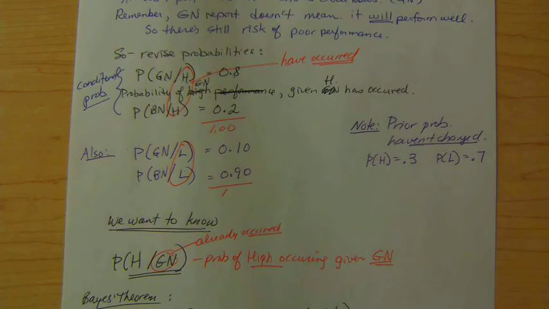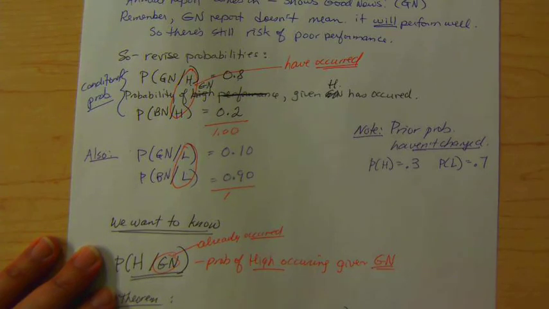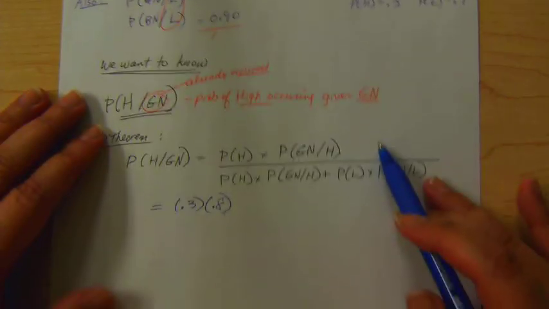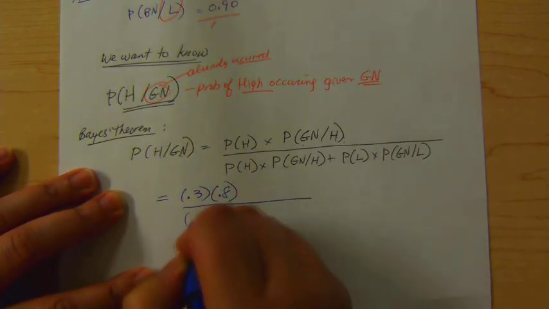Why, if it performed well in the future, how come the good news isn't 100%? Well, is there an exact tie between what we give in financial information and how it performs in our annual report? No. Okay? And we'll look at that in later chapters. Does this kind of make sense, this probability, what it means? Okay, good. So then it's just math stuff, because I know you guys like math.